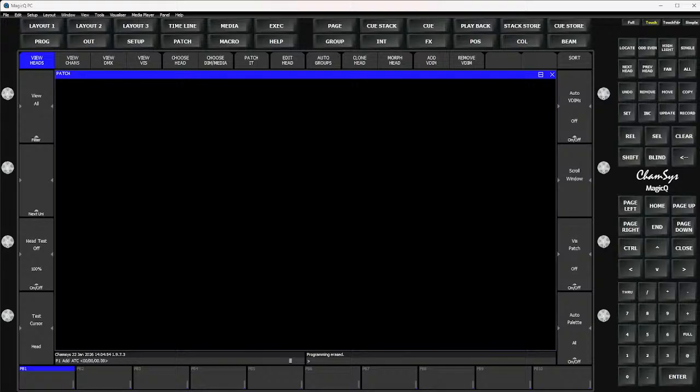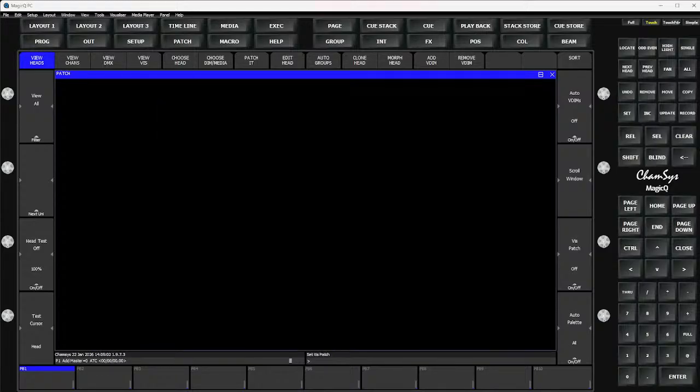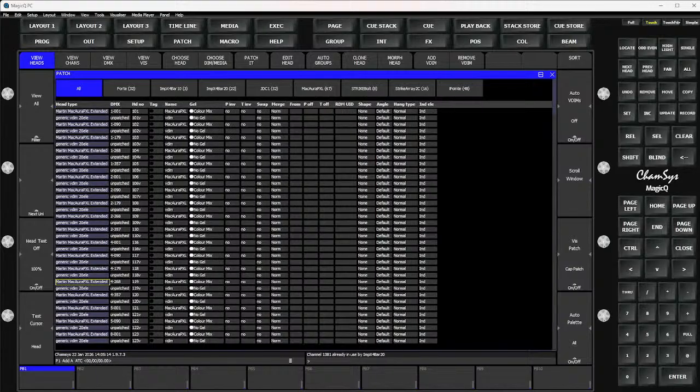We'll click on this Viz patch, and we'll go to Capture patch, and there are all of the lights.